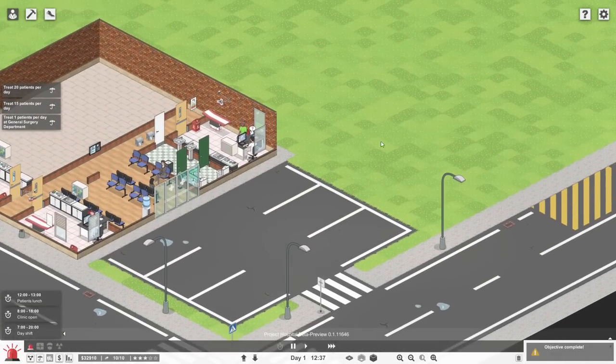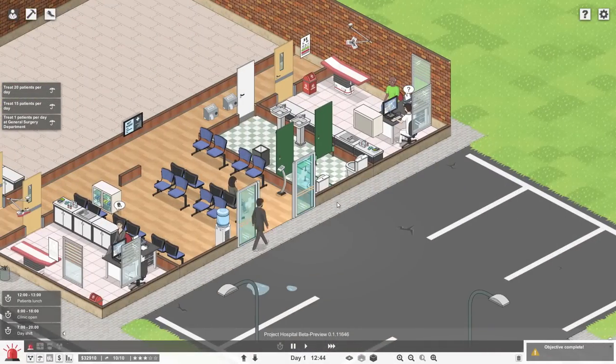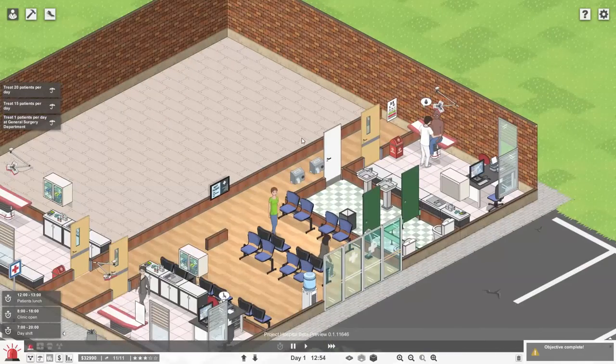And then what I think I want to do is build a radiology department over here. That'll be kind of neat. I think it's going to need a separate waiting room and all that stuff. And then we can have like a surgical area in here and we can connect it all. And then we have ourselves a full-blown hospital. Isn't that fancy? I think it is.